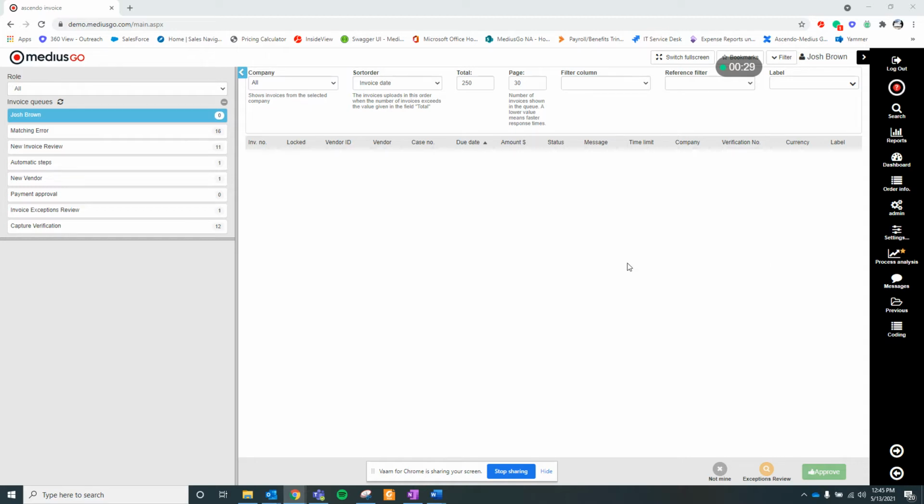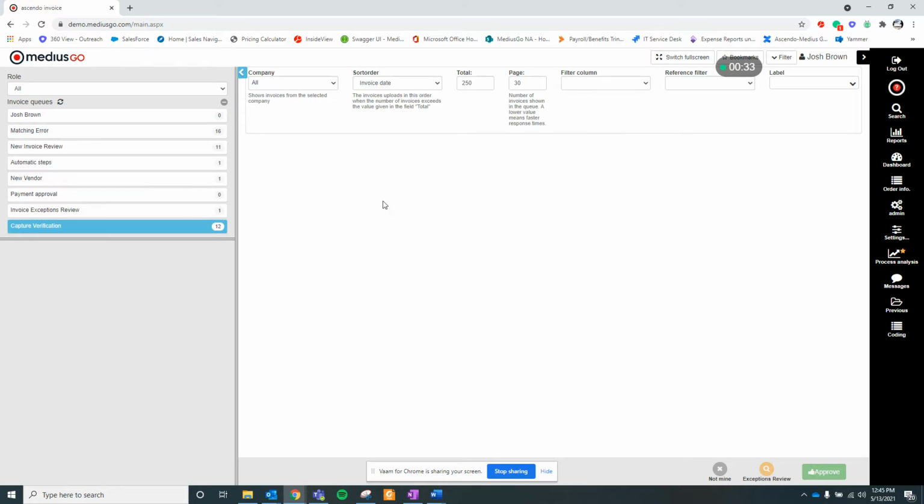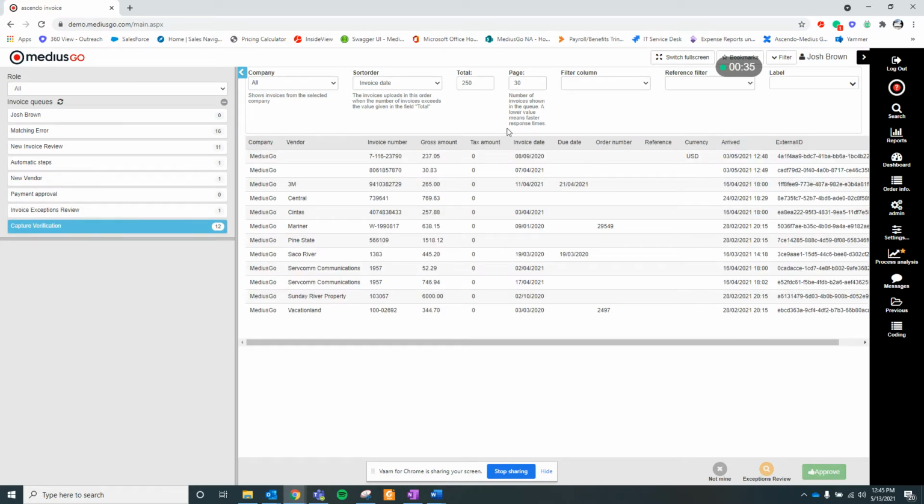The way that an invoice is actually received into MediusGo is it will come in via a variety of different channels. These channels can include paper, fax, email attachment, electronic files such as EDI or XML.